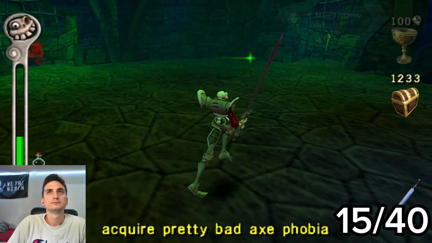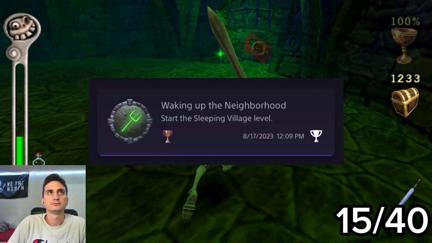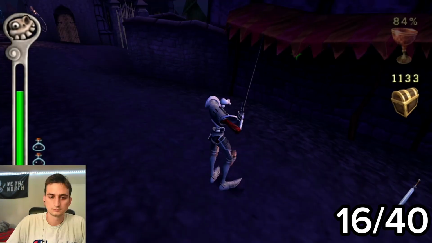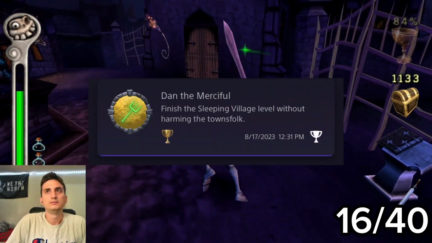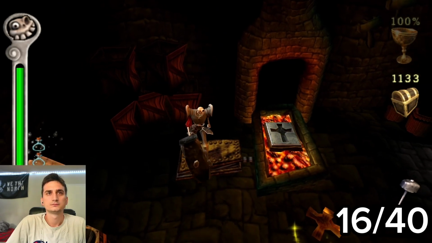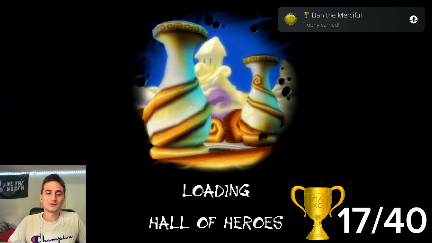After I got that out of the way, we needed to do another specific one in this next level, the Sleeping Village. So we need to finish this level without harming any of the possessed townsfolk. It might seem hard at first, but it's actually fairly easy. Just make sure to jump and stay out of their way, and you'll finish the level in no time. The Merciful. Hall of Heroes.